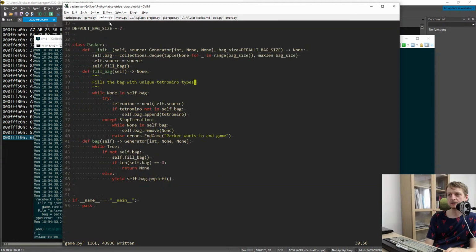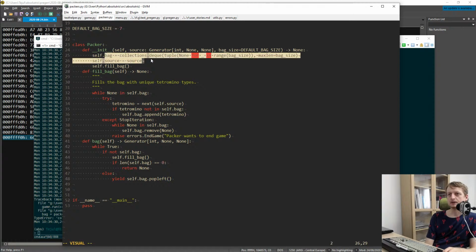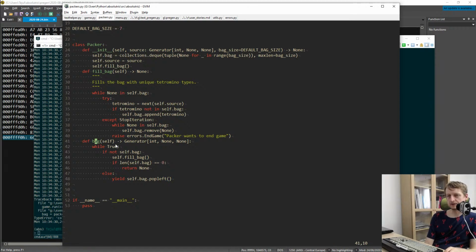Packer bag. Packer bag is, I redefine bag. Okay. Well, yes, yes. So we have to call it a different way.